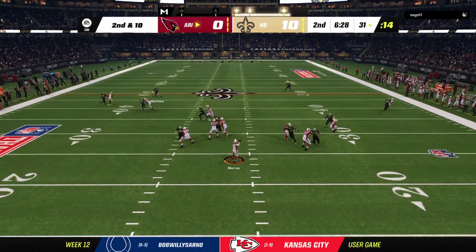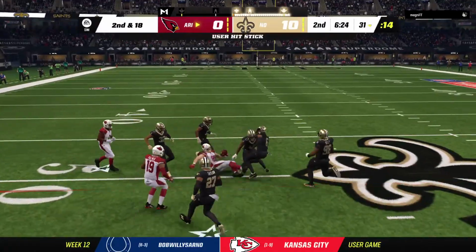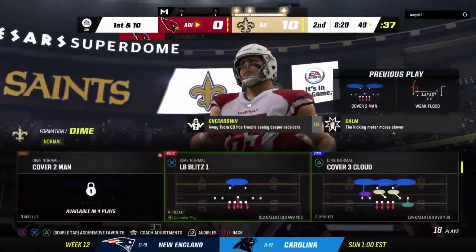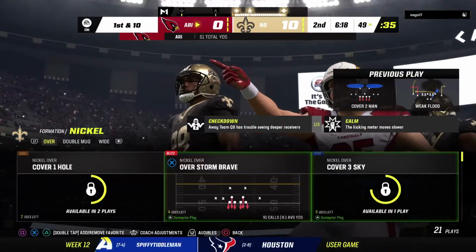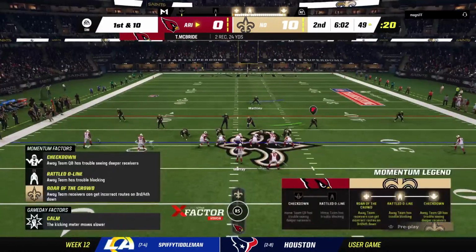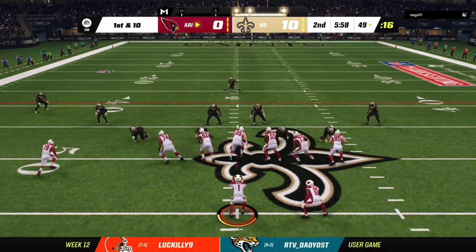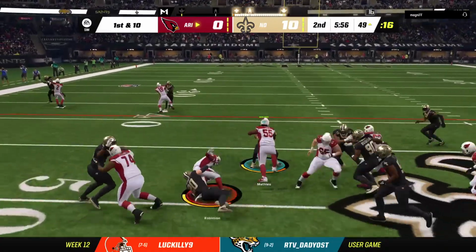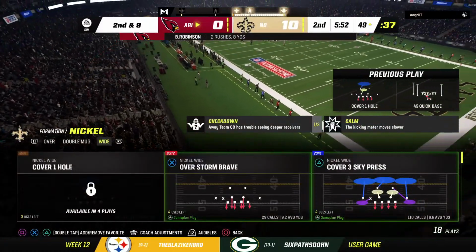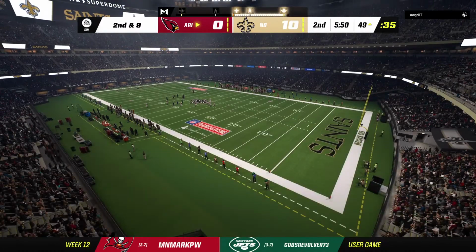Another try after the first down sack. Murray, that's complete to McBride. And they'll get him down on the other side of midfield. And this was a nice example of an offensive coordinator scheming his guy open. Just a little underneath route, just trying to free up some space, and it worked awfully well. Got him not just space, but plenty of room to run after the catch to pick up really nice yardage. And good penetration here. He'll get this down only to about the 49-yard line.